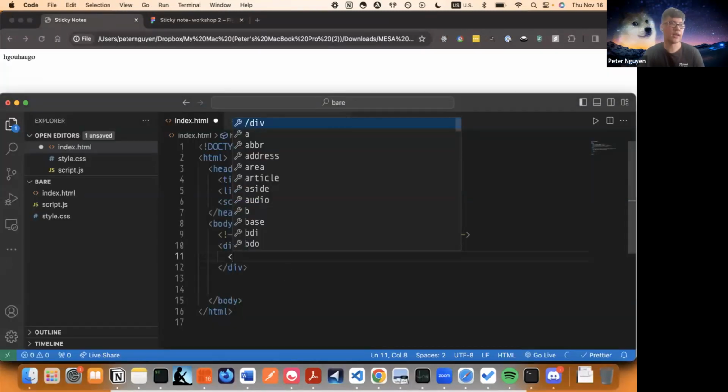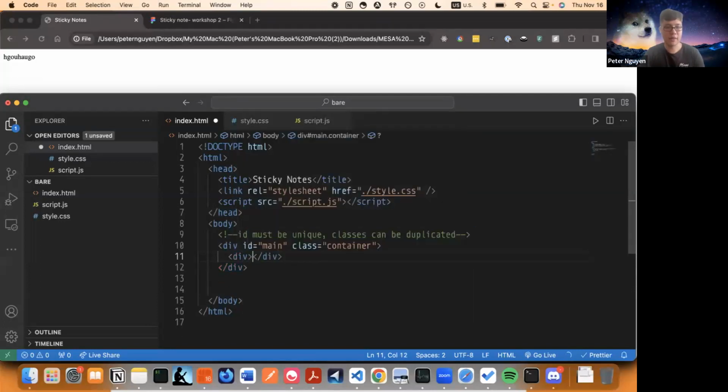I'm gonna add another div element, and let's follow good practice. For every single element, you always put an ID in it, right? That's how you can later on, if you want to apply some change, pick that element using that ID, and it should be unique.